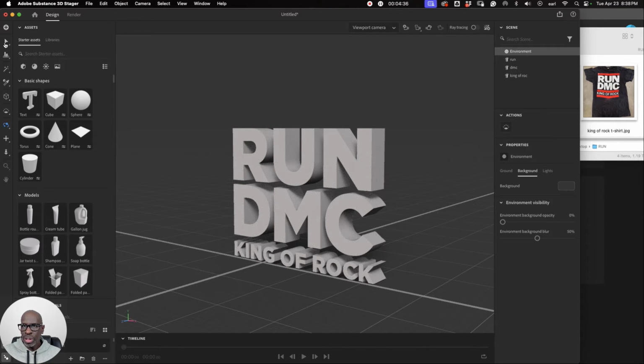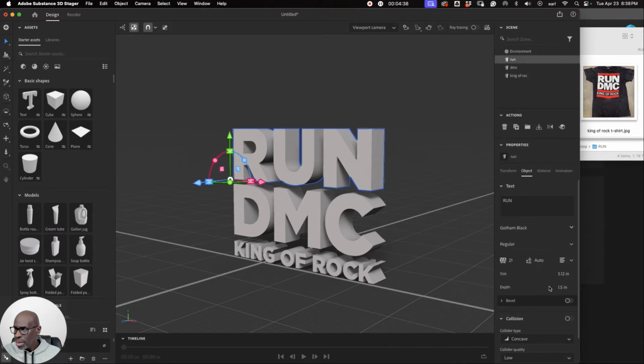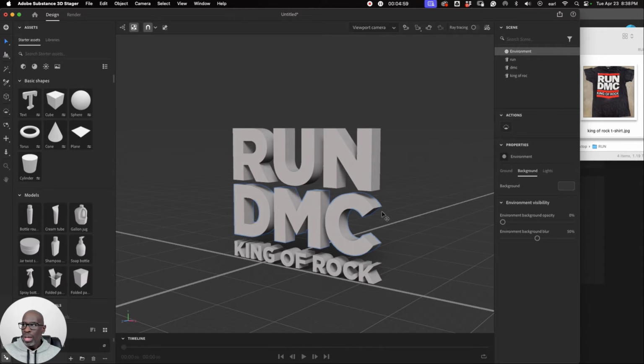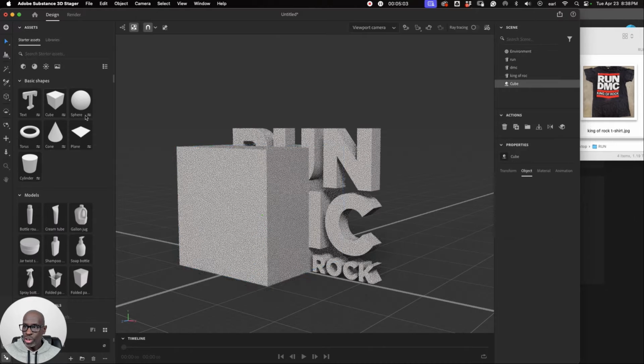You know, it just feels a little big, so we're going to go ahead and take that back to 1. All of these back to 1. We might get too much shadow when we are finishing this up. There we go. And depth of that is 1. Perfect. Okay, so we have these bars, 1, 2, 3 bars. So that's really just a block.